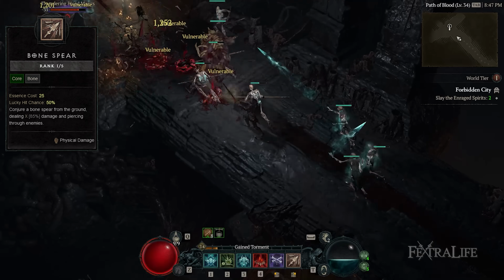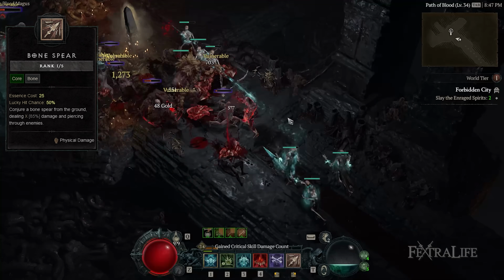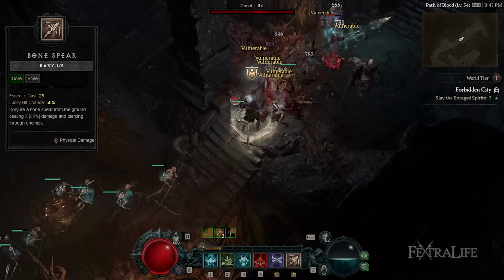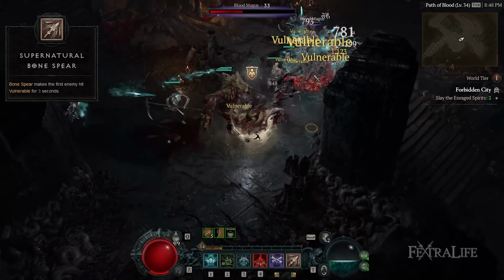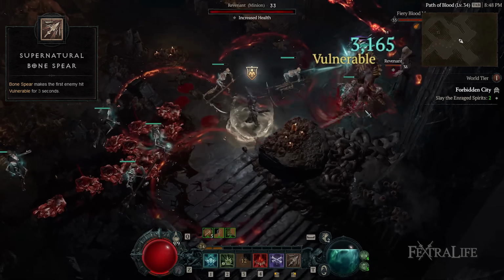Bone Spear is your bread and butter resource spender for this build. Similar to Decompose, you can hit many enemies with Bone Spear from a safe distance, which will create a lot of corpses, which can then be detonated using Corpse Explosion. You want to max out this skill to make sure it kills enemies, as well as take all the passives, including Supernatural Bone Spear, which makes the first enemy hit by it vulnerable. This is great for elites and bosses who will then take considerable damage from you and your minions.